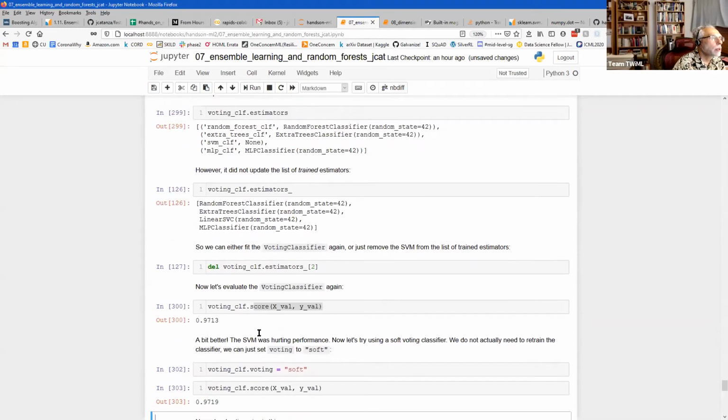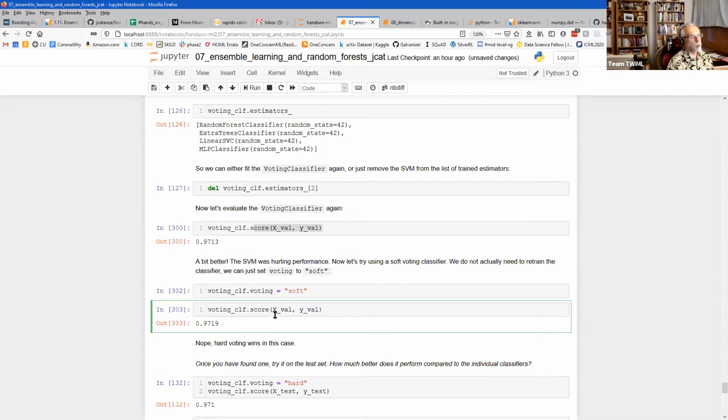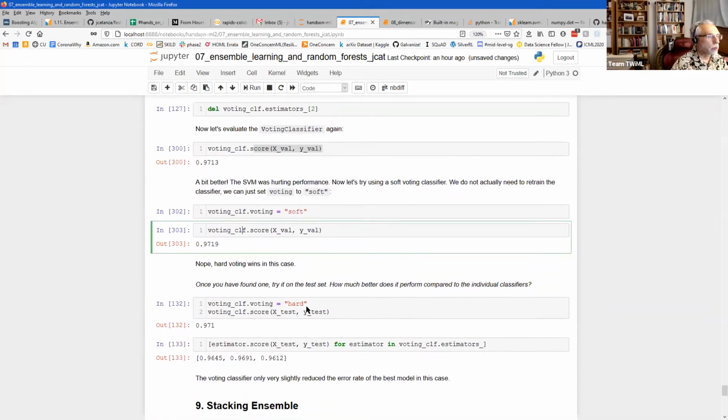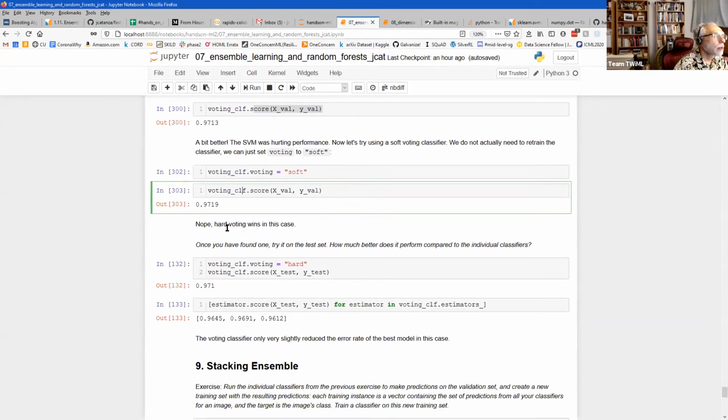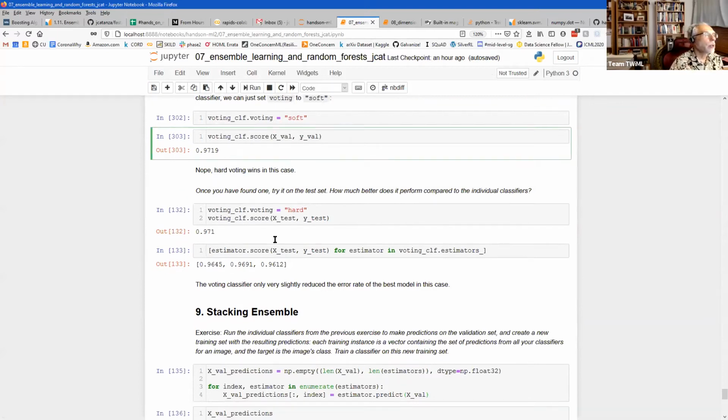And it did do a little better. Soft voting, in this example, did a little better. In the original example where we used all 4 of the different models, it turned out to do worse, and that's what he said. He said hard voting wins. But in our case, the soft voting won.